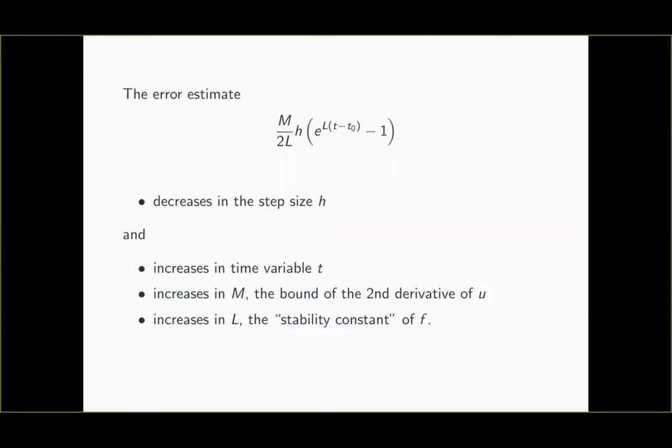We have to use a very fine time resolution to keep track of all the sudden accelerations that the solution will experience. And this constant L, which we might call the stability constant of f, for lack of a better term. The role of L in this error estimate is a bit intriguing, because on the one hand, in the first factor we have L in the denominator. The first factor actually decreases as L gets larger, but on the other hand, in the last factor, L is in the exponent of e, so that term actually increases as L gets larger and larger.